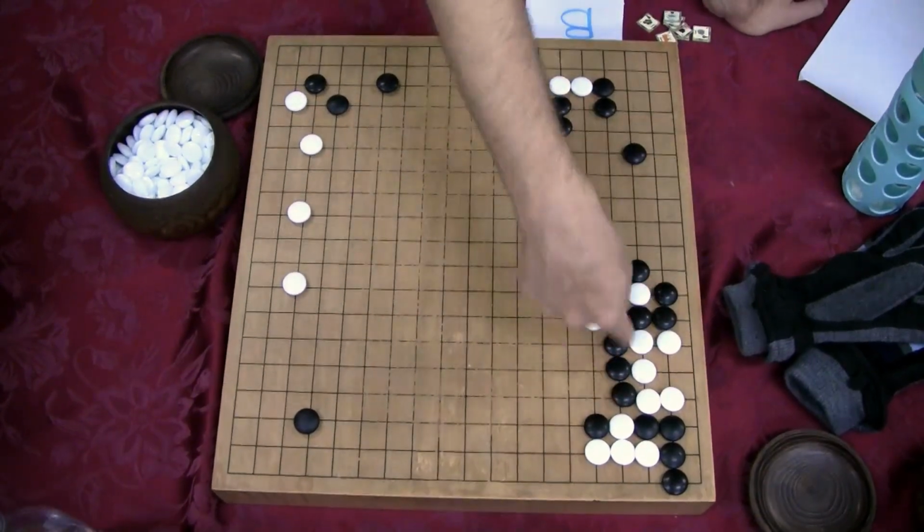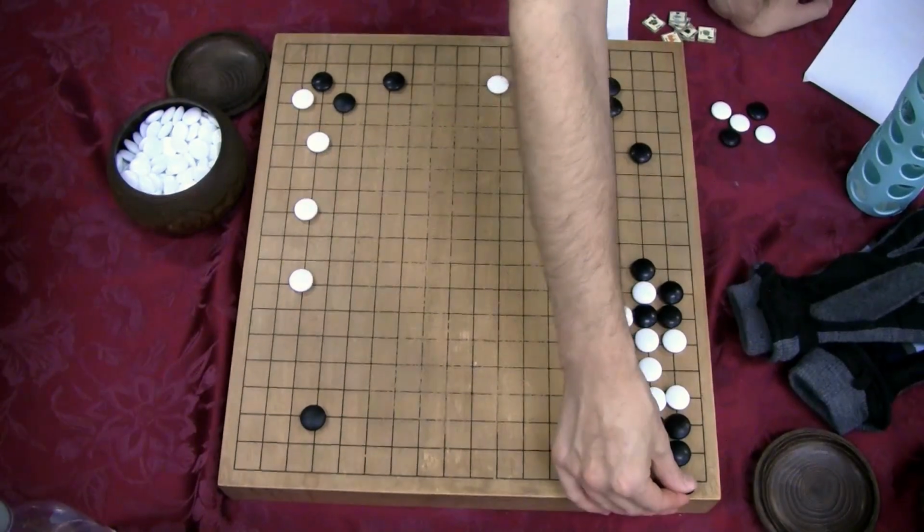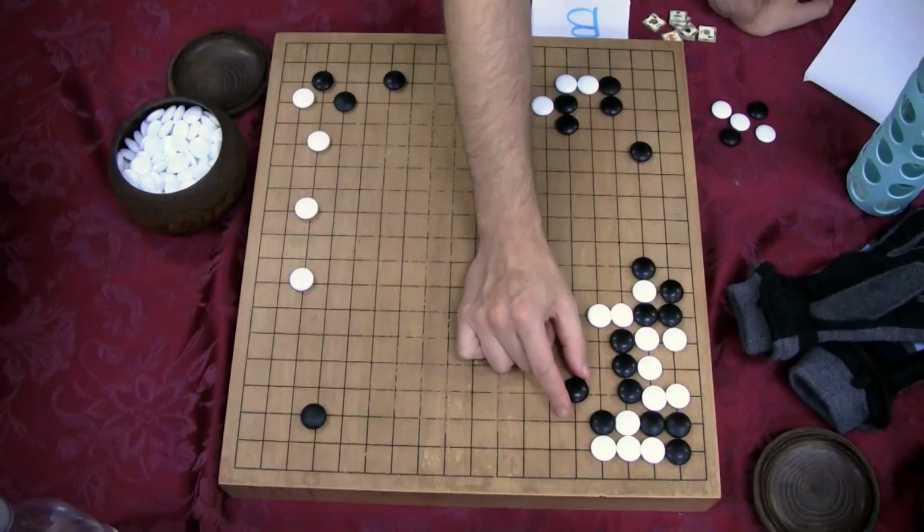If we're trying to capture, so, right, black dies. We can see that. Okay, good. So we don't have time to play this. Yeah. So we have to decide between this and this. I think it was fish and wood. All right, fish.